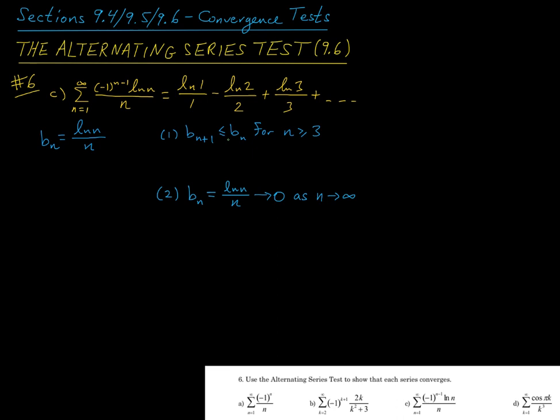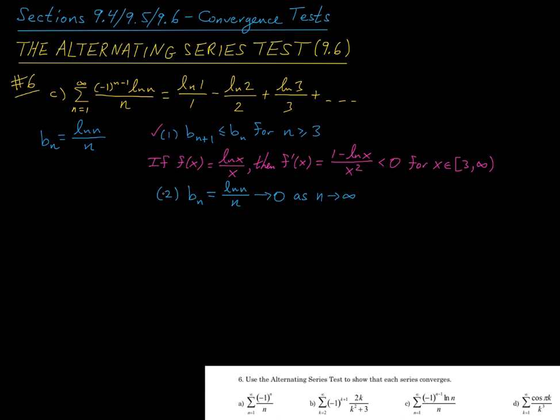So how do we actually show this is decreasing? Well, just like in the last part, show that this function f of x, which is log x over x, is decreasing by showing its derivative is negative on this interval. And that is true because f prime of x in simplified form is 1 minus log x all over x squared. And that is negative on this interval from 3 to infinity. So the sequence is decreasing.